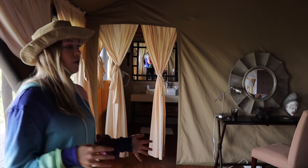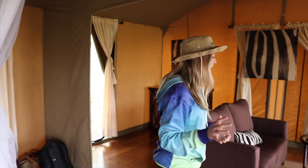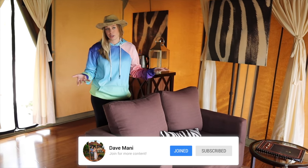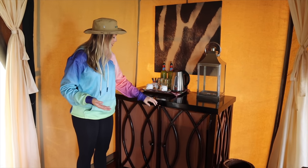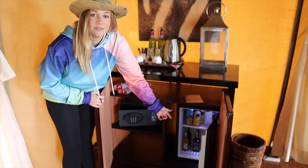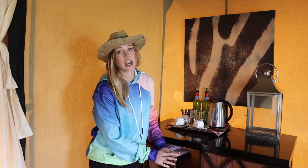Welcome to our tent! This is one of the two family tents they have. If you go across that bridge there's another tent that can be set up as a triple for kids. Anyway — king-size bed, it already looks so comfortable and inviting. Over here is our little lounge area — it's basically a small living room. Then we have our tea setup, a safe, and we actually have a fridge — it's stocked, a full mini bar! I love when camps have fridges because we tend to bring energy drinks and they stay cold.